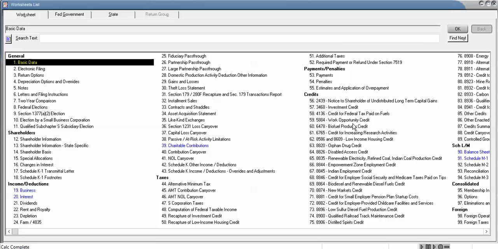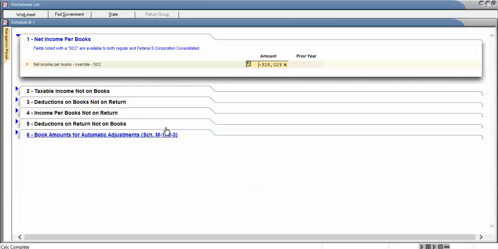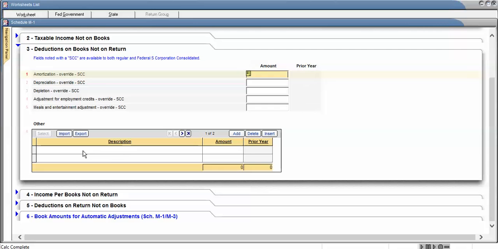Now, some helpful hints to look out for. If for some reason the return doesn't tie, the first thing I would look at are the M1s. So ProSystems FX does not have codes for every single type of M1. So for meals and entertainment, penalties, federal tax, things like that, those should import correctly. However, if you've posted the various M1s that end up on a statement, so accrual to cash or accrued vacation, things like that, you'll want to make sure that you go into this M1 screen and actually input those amounts here. So that's one reason why the return might be out of balance, because ProSystems FX does not pull in those various M1s from Regroup.